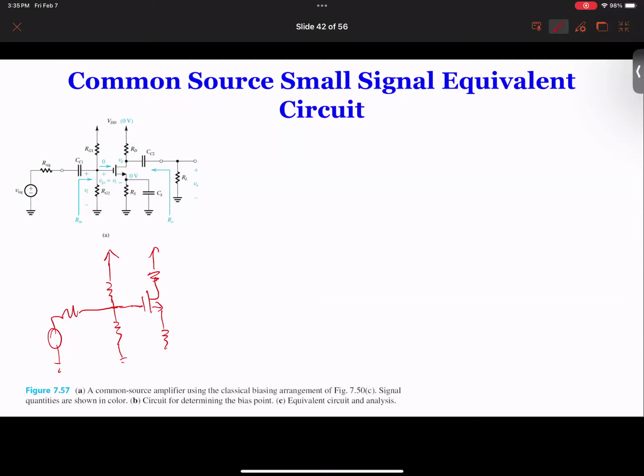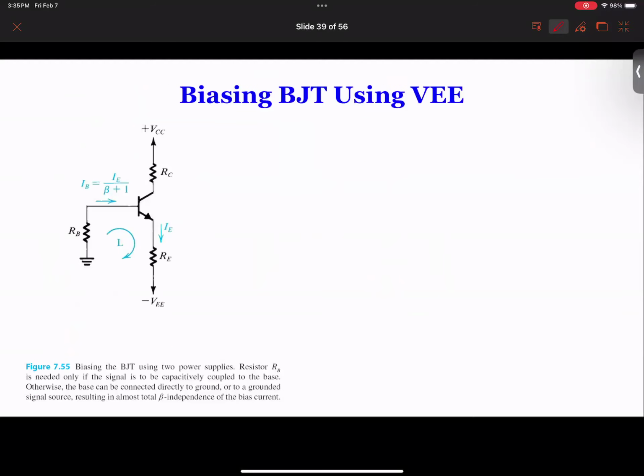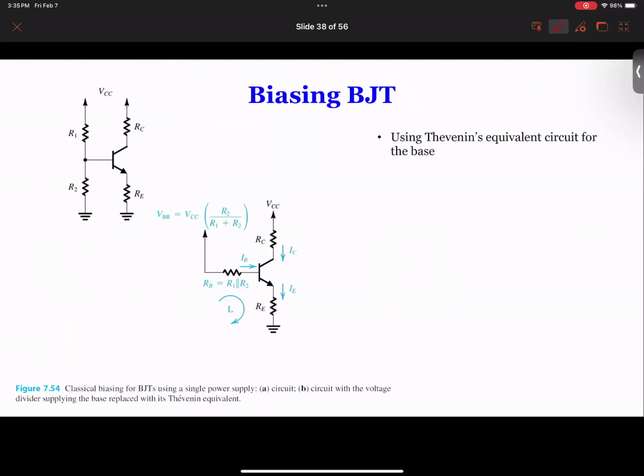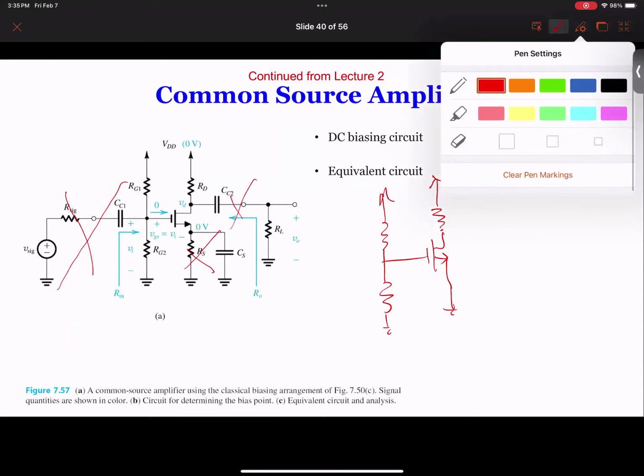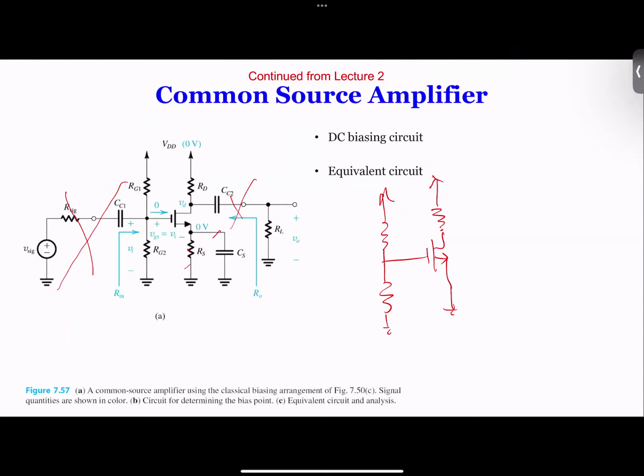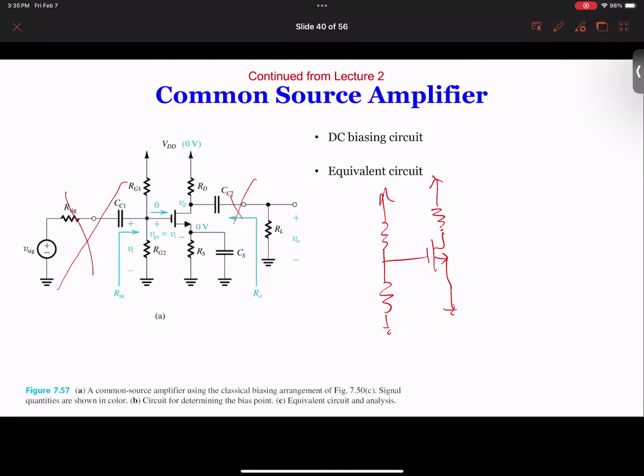Oh, actually, I'm sorry. On the previous slide, I need to go backwards. I made a mistake here. Because for the DC here, for the circuit here, we cannot neglect this one. We neglect this one, not the RS. So therefore, there will be an RS over here for DC biasing. So just try to maybe make it better.